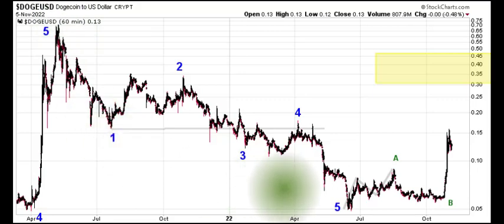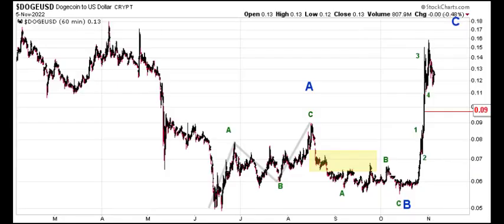I guess the point that I want to make here is that it doesn't really matter how you label this downside action to this point. I think what is important to us is how price action has played out to the upside off of the low for this pullback. And that is as a counter trend move. I think it's pretty hard to label it any other way. This action here, let's go ahead and zoom in and I'll show you what I mean.